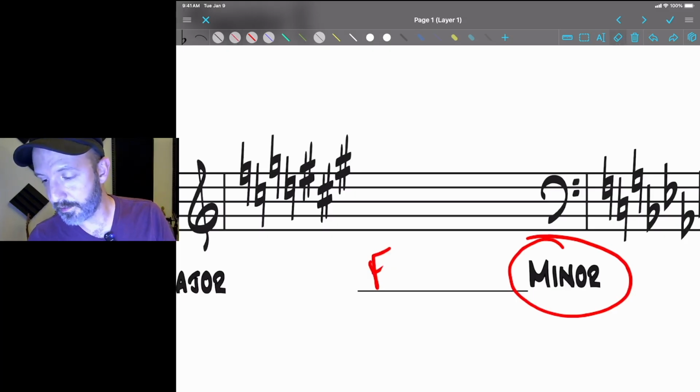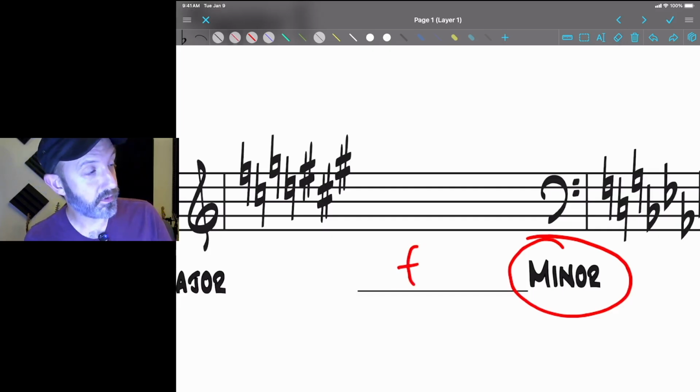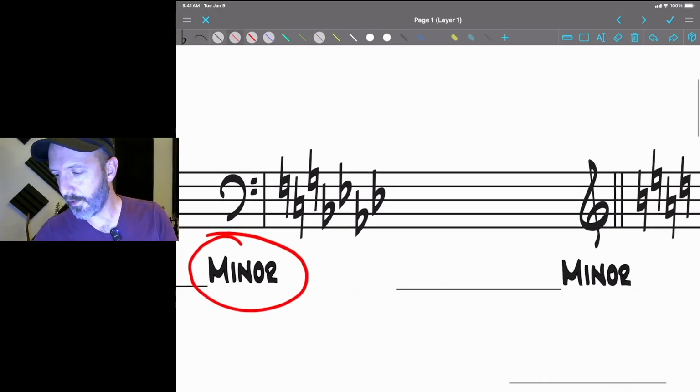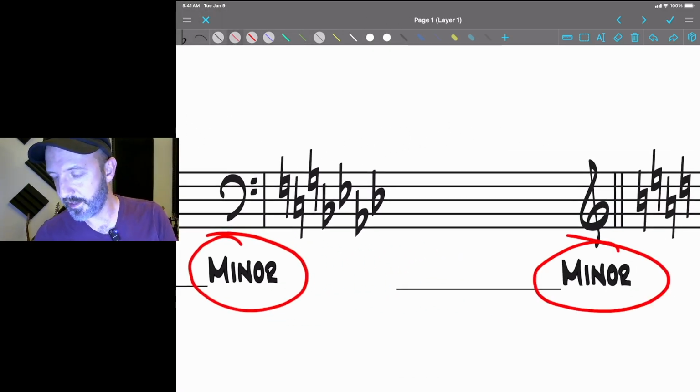I'm sorry, the jazzer in me. Or if we want to do classical theory, that's a lowercase f sharp. Sorry, guys. Lowercase for minor. I don't mind if you do the uppercase stuff. I know some teachers that would when I was in college. So it's good practice, but I'm not going to lose sleep over it. It's more important that you're just following details. Same deal. Not A flat major. A flat major is F minor.